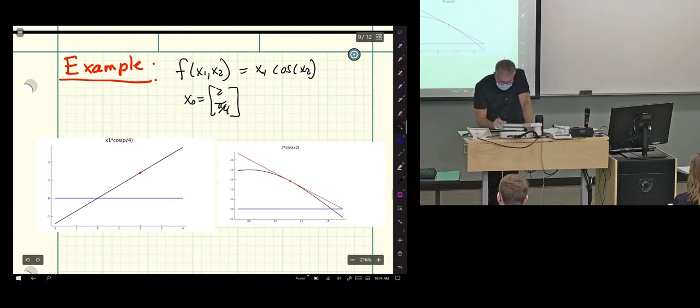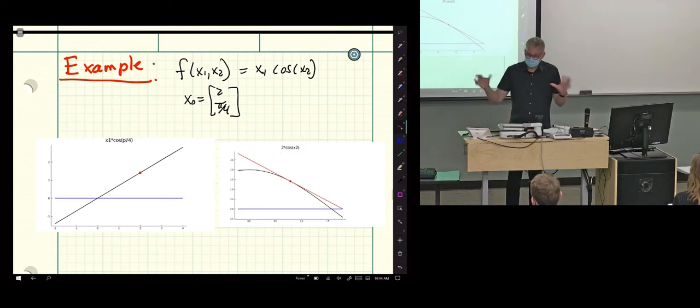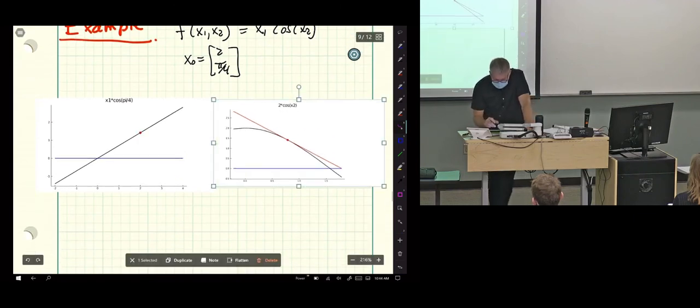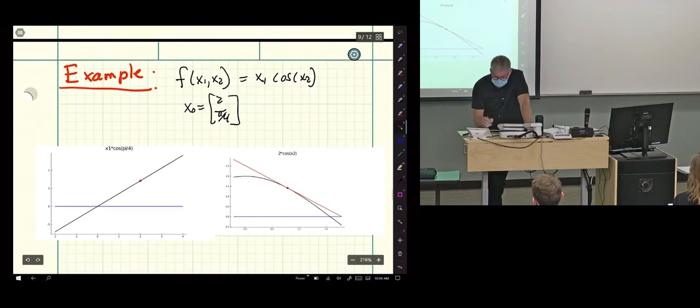I hold x2 constant and I vary x1. In this one, I already get a line, so the slope is exactly equal to cosine evaluated at pi over 4. And here, I set x1 equal to a constant, and now I've got a scalar value, so I'm calculating the derivative there. So all the formulas for the partial derivatives are exactly ordinary derivatives where you plug in constants for all the variables but 1, and then if you were to plot the function, you just read off the slope at that point. So that's what it physically represents.